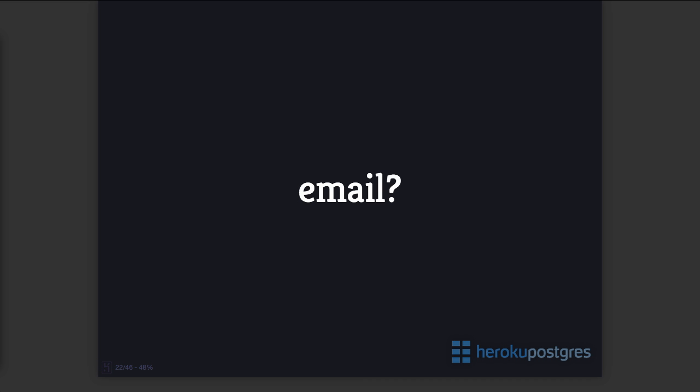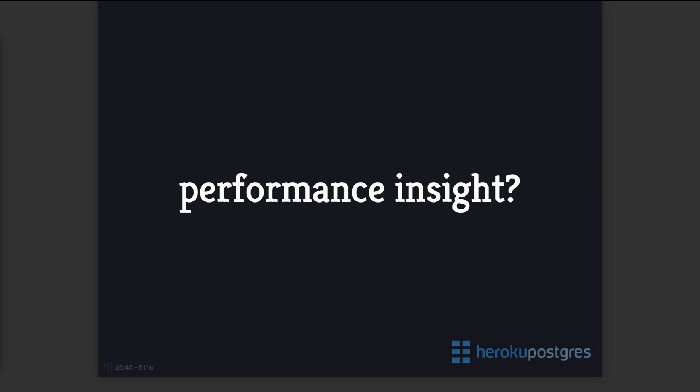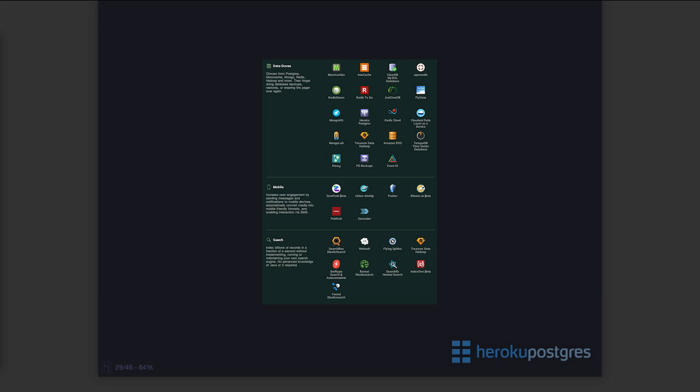So for example, email, there's a provider for that. Exceptions, we've got a provider for that. Pager rotation, provider for that. Redis, server racking, application runtime, performance insight, our dearest friends here from New Relic. But all of these providers, SendGrid, PagerDuty, everybody else, have really helped us to build our business by keeping us focused on the task at hand, which is making your database great. In fact, we have at Heroku a whole massive ecosystem of providers that you can plug into your application. And we internally, when we build our services, make heavy use of that.